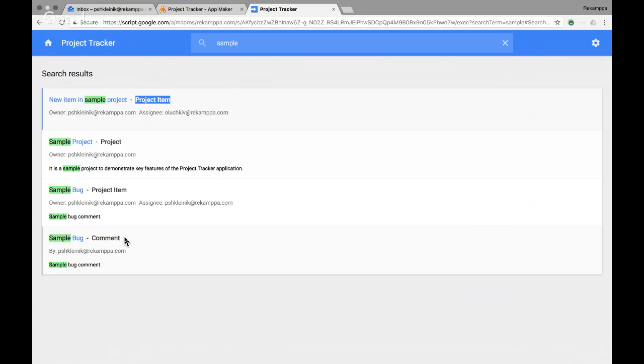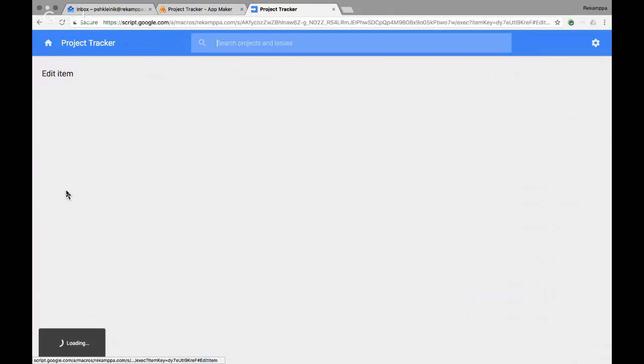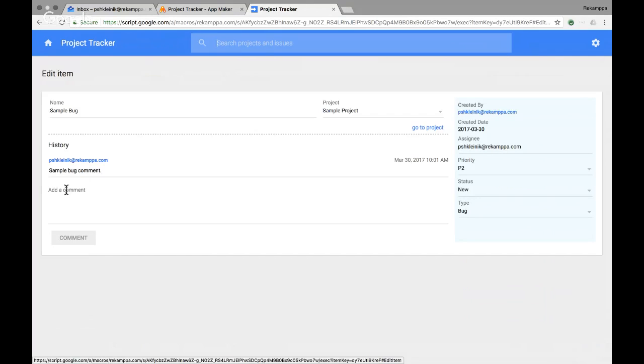It searches all tables in your database: project, project item, and project item history. And you can navigate from this view to any piece of your app.